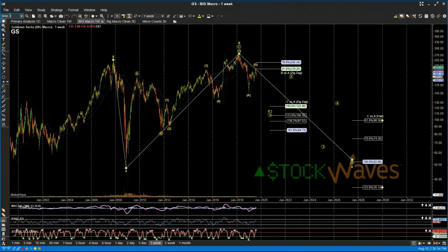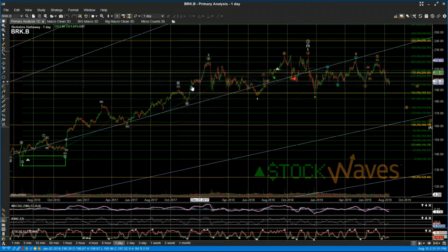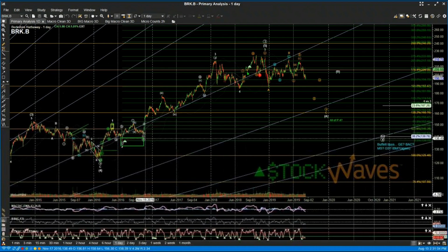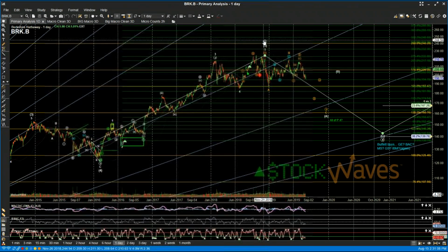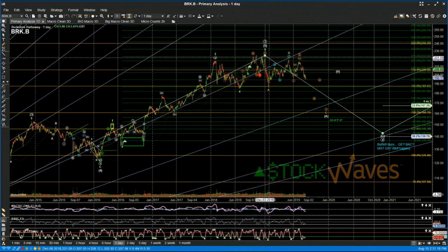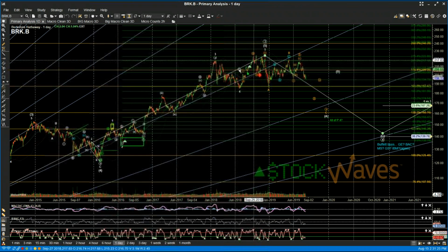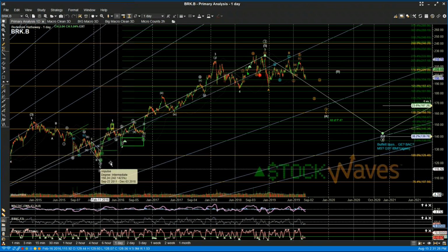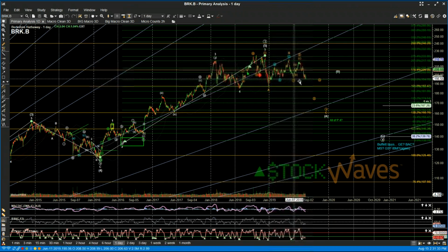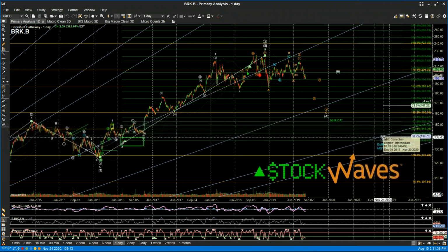And lastly, I wanted to take a look at Burke. Burke, again, similar to JPMorgan, with an impulsive move topping in the primary wave 3, did not get the higher high like the market did into May or July, has made a series of lower highs than it did at its top back here in November of 2018, but it does count very cleanly as 5 waves up off of the January, February 2016 low for that parentheses 5 at intermediate degree, and looks very good for starting the same A, B, C structure for our larger primary degree wave 4, ideally targeting the 150 to 139 region.